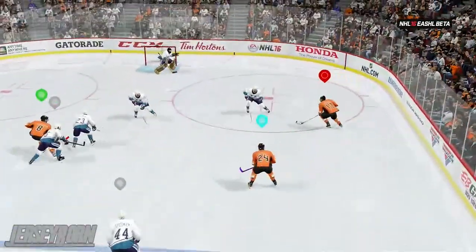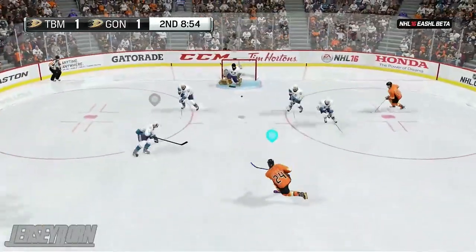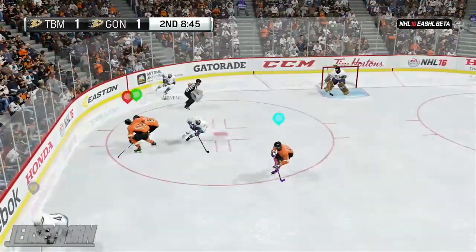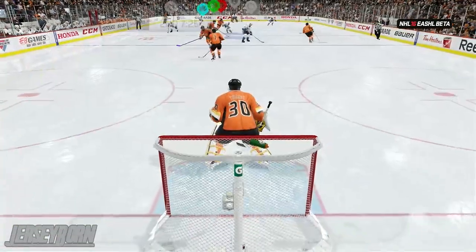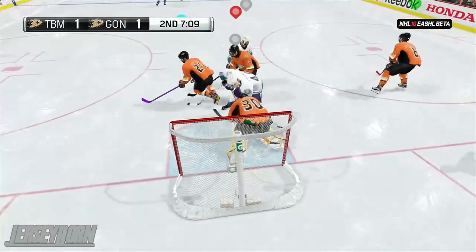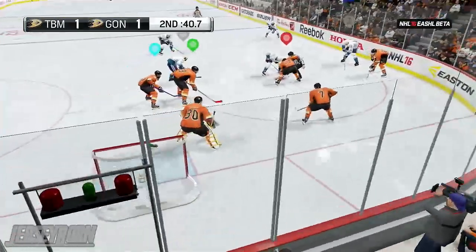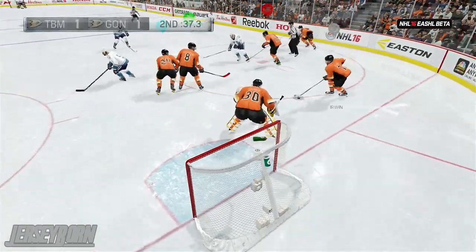So later on in the second now, about 9 minutes, Ian goes to center ice. Passes back to Josh or Kobe. And he shoots it on net. They make a save. Now it's later on in the second, about 7:20. They take a shot, and I glove it. You may catch me out of position. You may score some bullshit goals on me, but you are not going to beat me glove side.